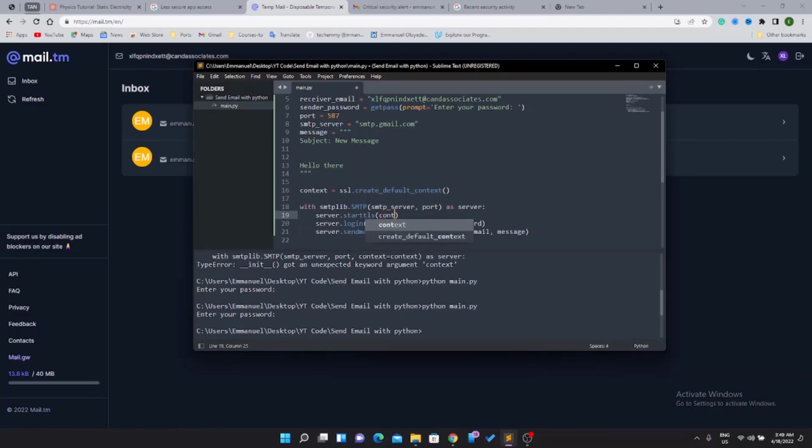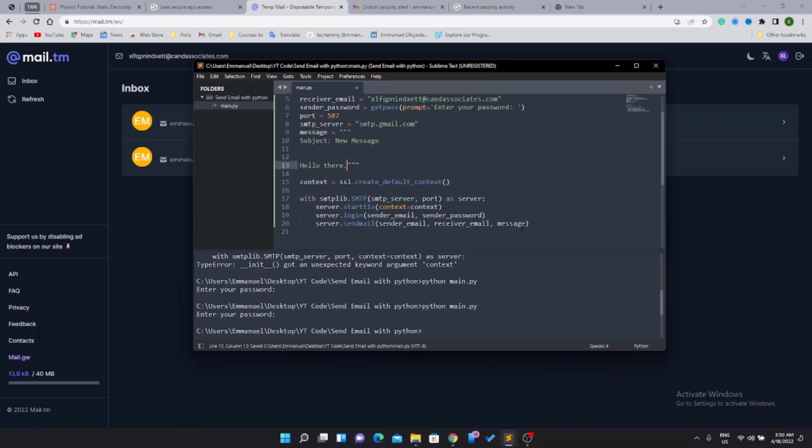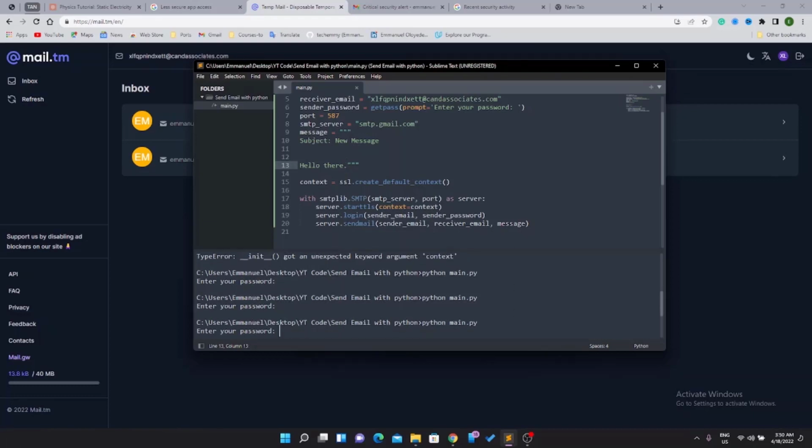Then just pass the context here, and that's the difference basically. So if I'm gonna be sending, I'll just do it any way you want. There's nothing fancy or anything like that. So just do it any way you want. By the way, I'm gonna put this here, save that. So let's run it again and see if StartTLS is gonna do the same thing.